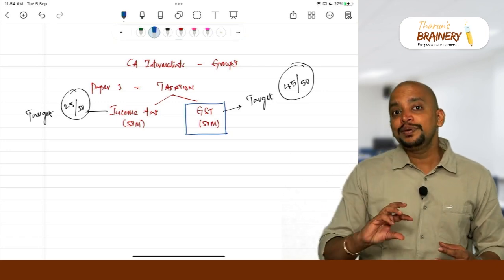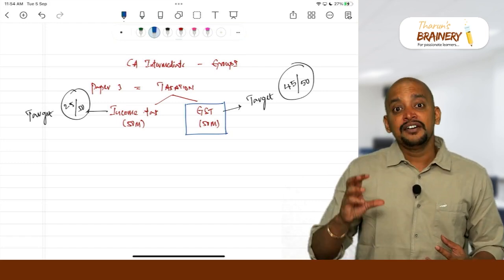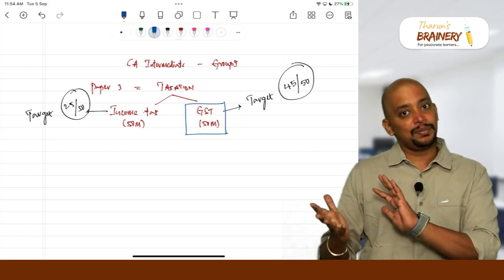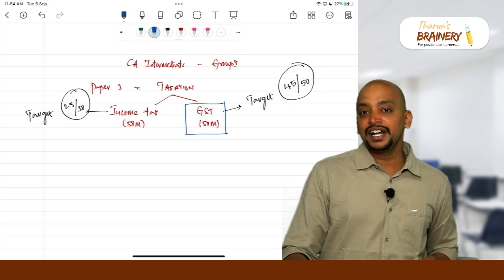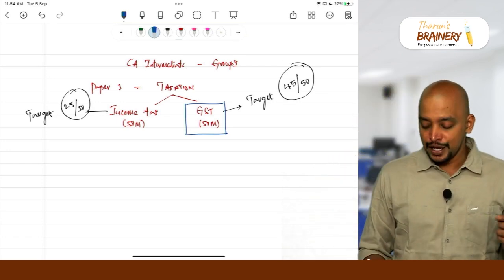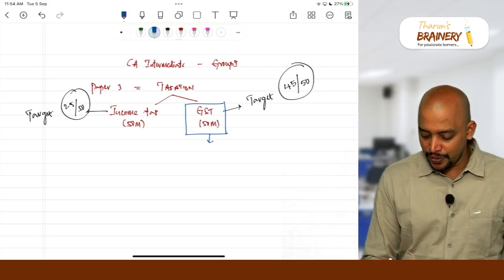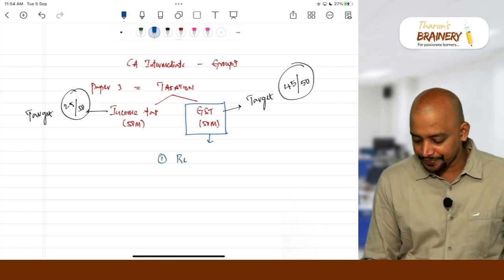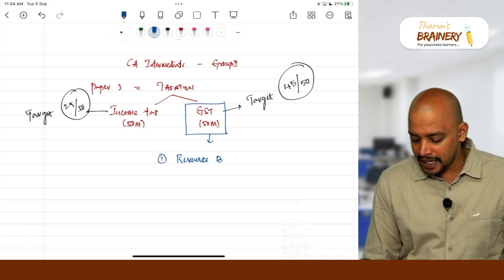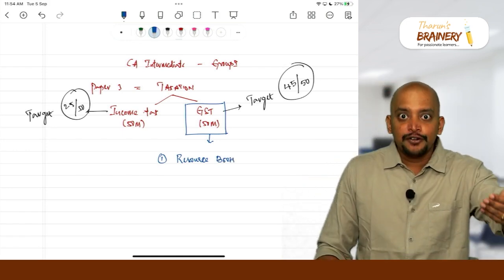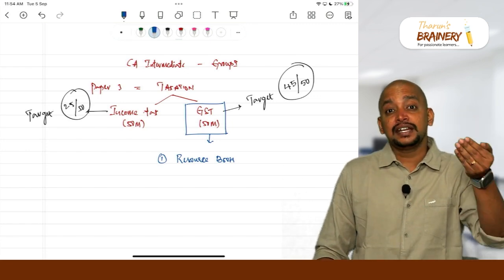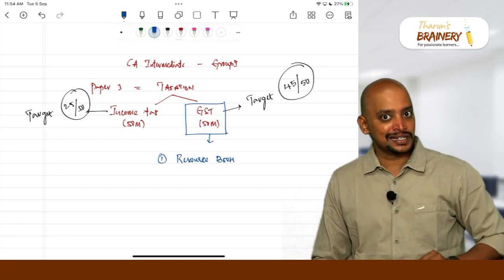So I will not be taking this regular batch from the summary, etc., but of course summary and all will be provided to you. You will be provided with three books, okay? So three books. Number one, resource book, and this resource book contains the Bare Act, followed by analysis, then illustrations, assignment questions, etc.